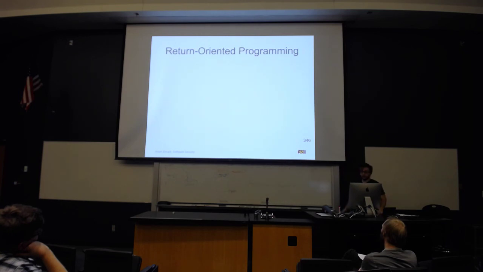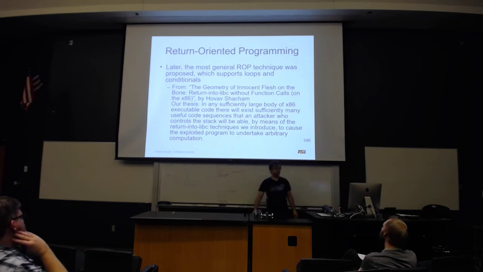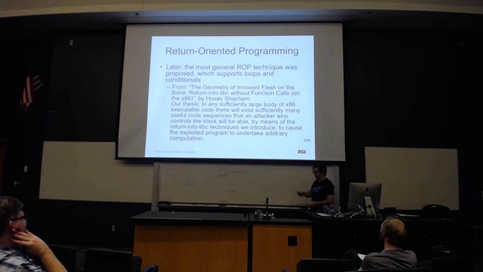And it was generalized in a paper called The Geometry of Innocent Flesh on the Bone, which is a very kind of punk rock title here. This paper recently won the Test of Time award at CCS, or whatever the equivalent of the Test of Time award is there, because this paper basically said, hey, as long as you have enough code, by taking these little snippets and chaining them together in the same way that we saw, that system will return somewhere after it's done. Right? By taking a bunch of these guys, you can do anything. We're omnipotent.